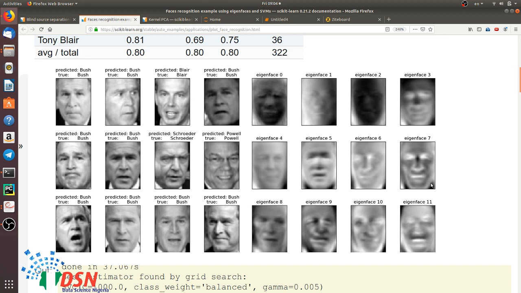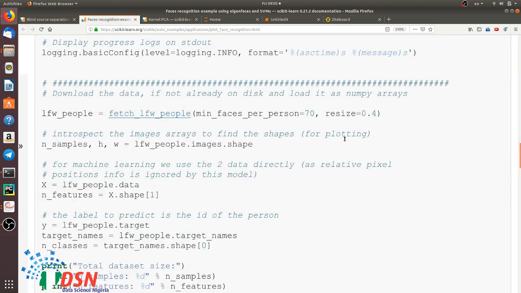So if you want to create a new face, you could just take a linear combination of these faces, like 0.1 from this face, 0.2 from this face, and sum all of this to get some new faces. So this is the reason that we call these eigenfaces.